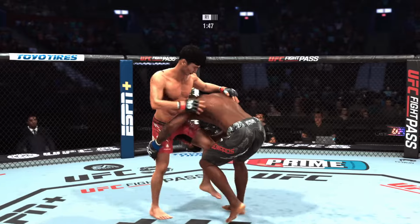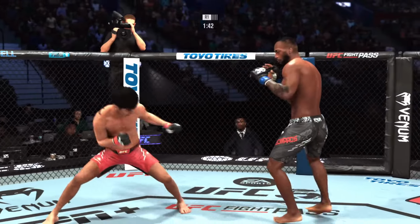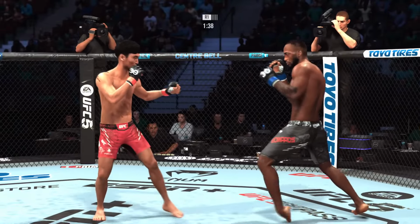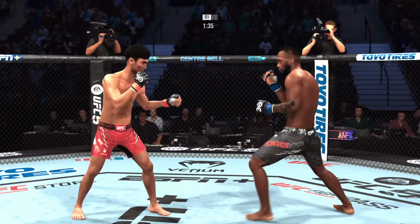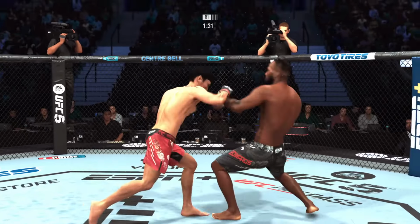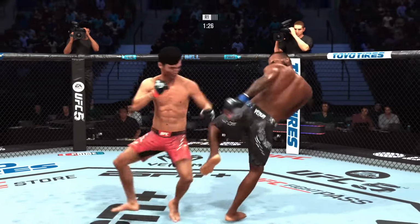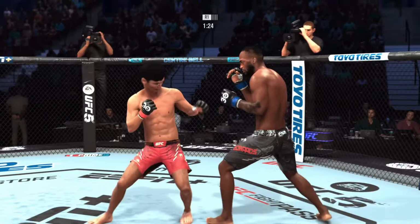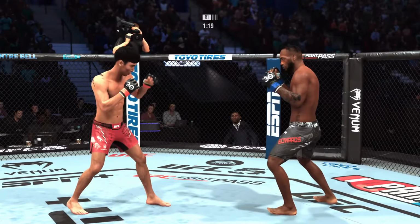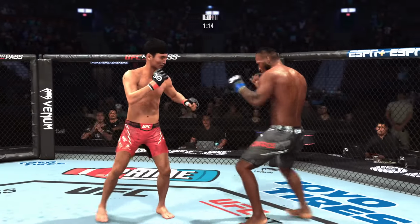First, looking to establish the jab here. Nicely done by the Korean Superboy. Fighter blocks a punch. Well, he's looking for that left hand, just out of range, though, with it. Gotta love how it's playing out between these two offensively-minded fighters. Oh, he tags him with the straight hand there. Nice job by Choi. Now a kick to the body.